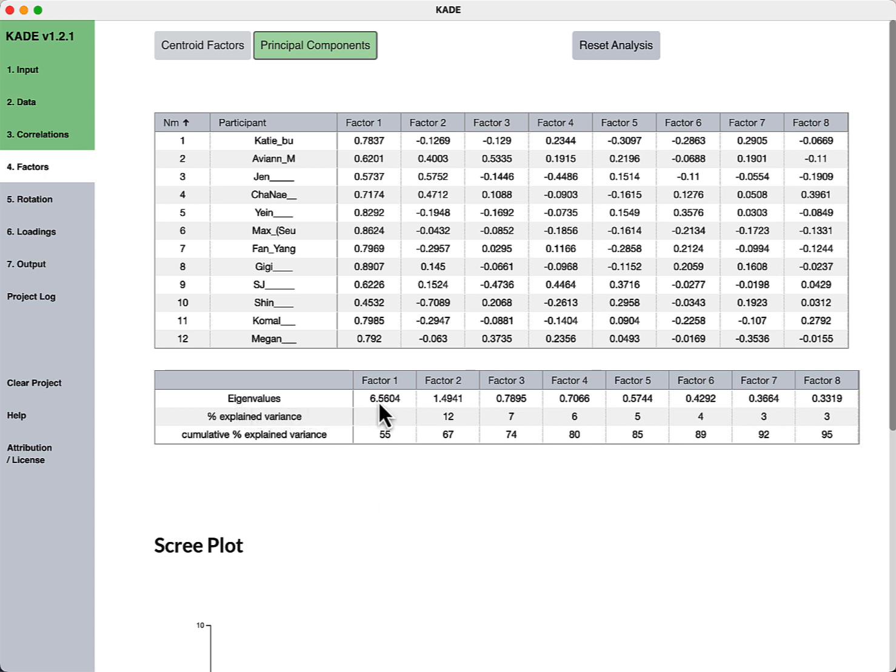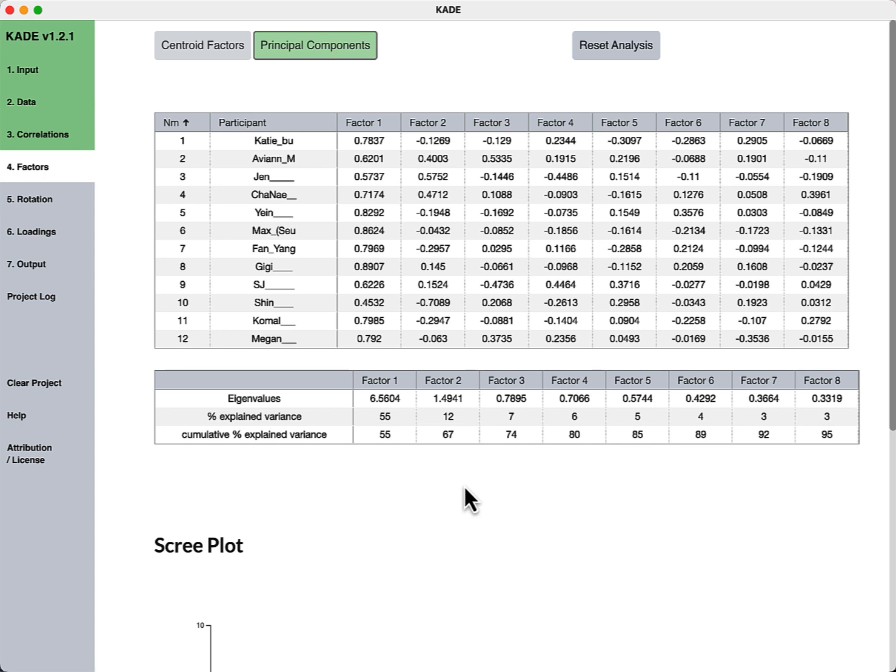As I go through here, I see there are 8 factors, but you might notice how those eigenvalues, it starts off very high, 6.5604, then it starts to drop off very quickly. So we need to choose the number of factors that we want to have in our analysis. How to choose?